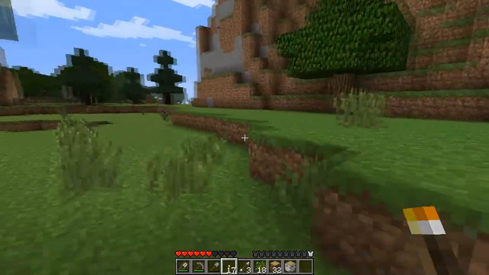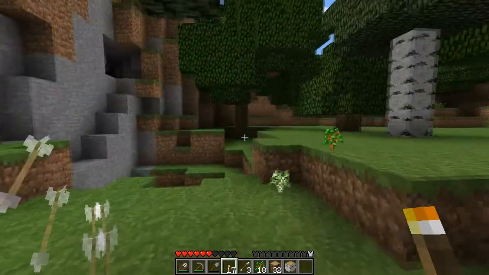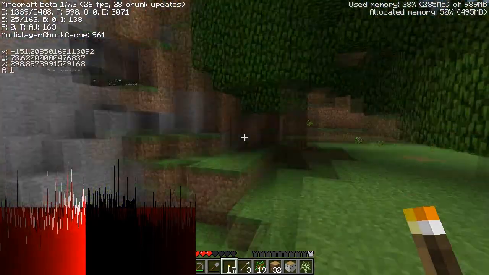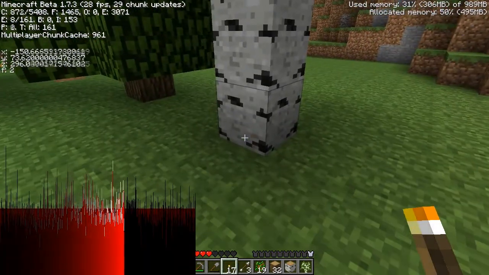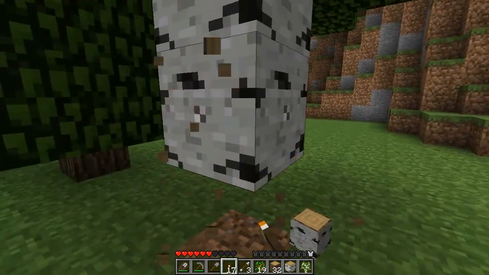Alright, I'm leaving this cave. Maybe there's a skeleton dungeon in there. No, I don't think so. Oh, why did I press that button? Wrong button. F3? No, there's actually not, but there's something over here. That's weird. I can't see through blocks at all.